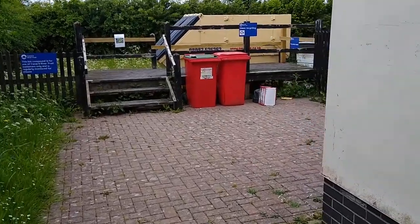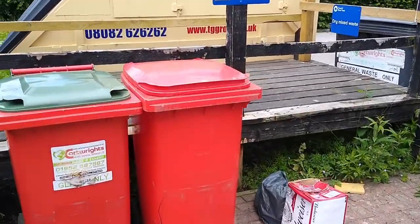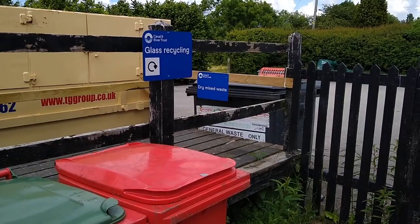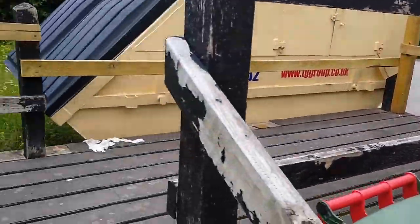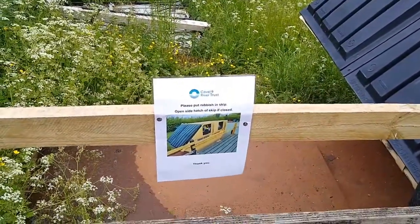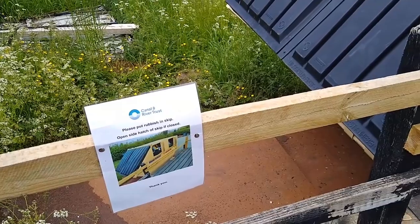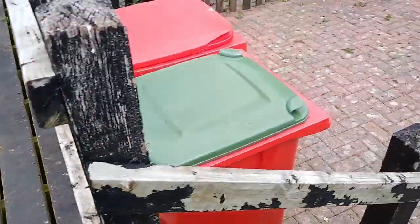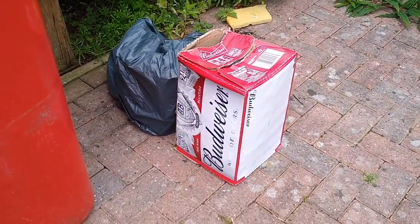Round the side of the building is the rubbish. I'm very interested to see some recycling — I was thinking about this the other day. Do you actually recycle at these points? So there's glass here, dry mixed waste, and general waste in that black bin over there. There's also a skip — open the side hatch if closed — presumably general waste as well. So actually not really much in the way of recycling. I guess that just shows you that boaters have a lot of glass. I'll leave you to your own imagination as to what that might be.